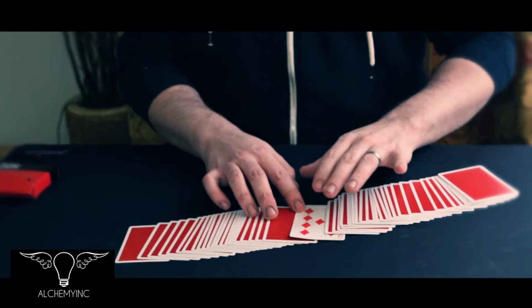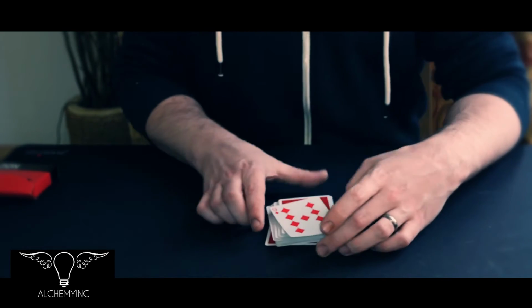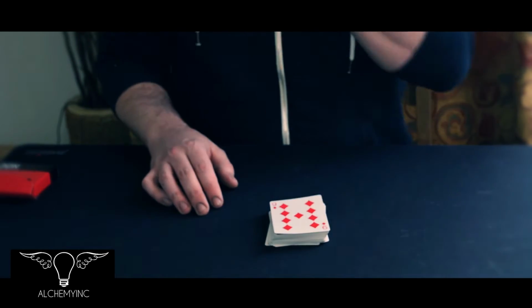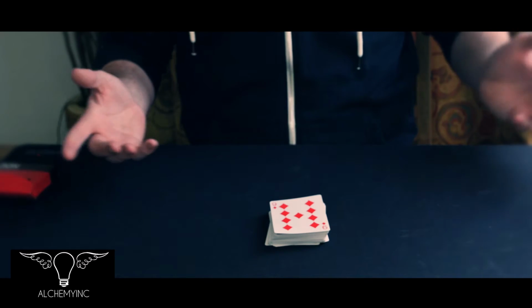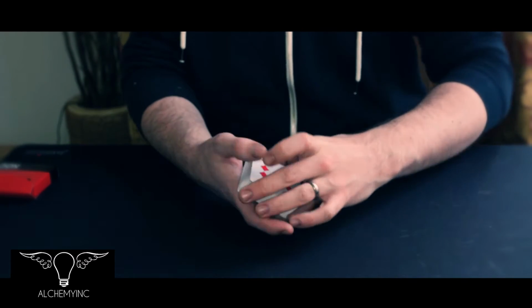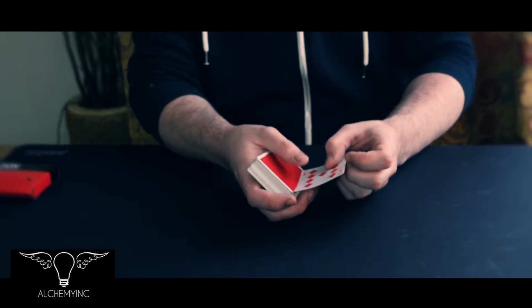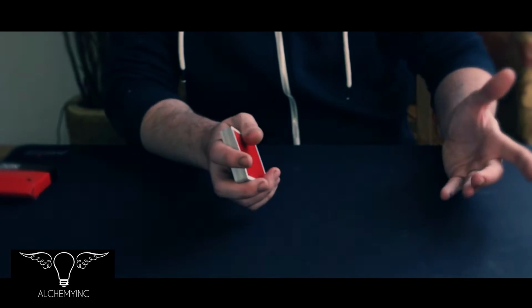Somewhere, there it is. So that's the way I like to turn over a card, and it's got me some awesome reactions. First of all, when a card goes in face down, and after just a spread of the pack, it's then face up in the centre of the deck. So I really like it. I think it's just a nice, not flashy, but nice, smooth way of doing it. So enjoy.